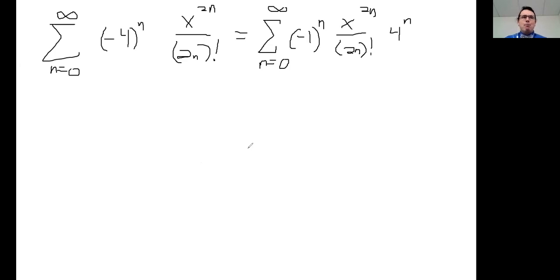Now, I remember back to when I was grouping things with my x, and that was a pretty successful technique. So maybe I can group this 4 to the power n with my x to the power 2n. That's a nice idea, but if I want that grouping to be algebraically valid, I need both of those quantities to have the same power.